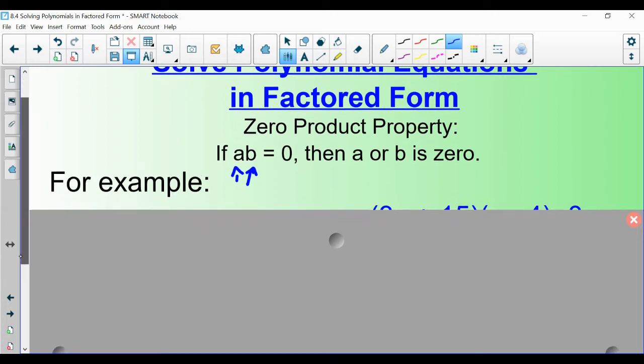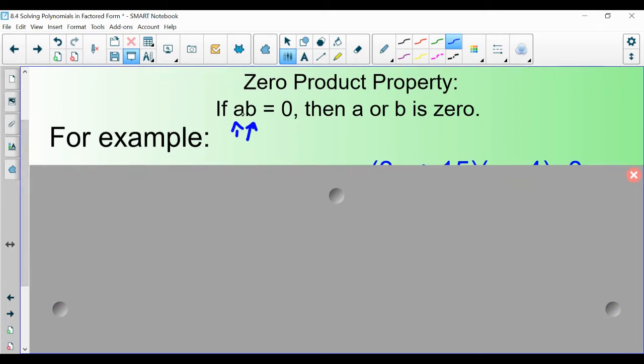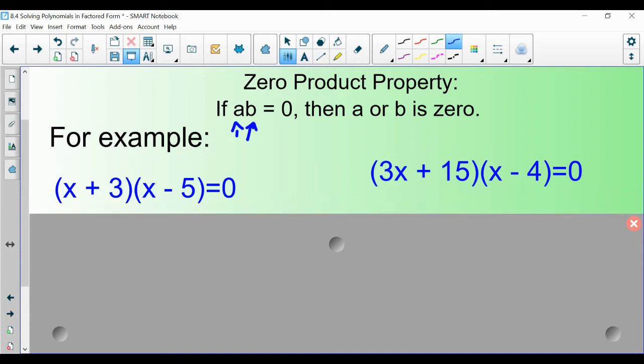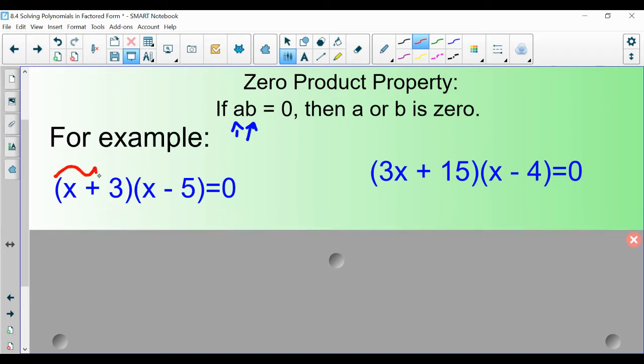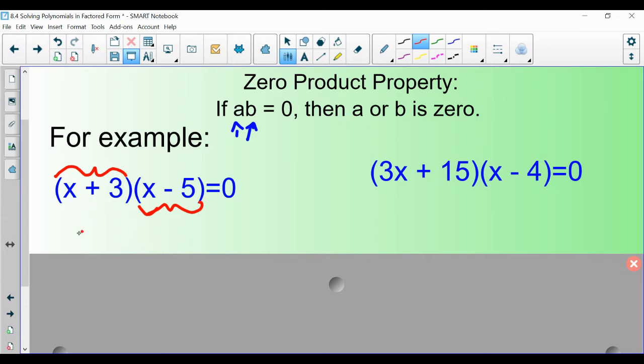So, for what we know, this has to be true. What we were able to do was solve statements like this, where x plus 3 is being multiplied by x minus 5 and it equals 0. Then either this must be 0 or this must be 0, because these are the two things that are being multiplied. And we could ask the question, what makes this first one 0? And we get negative 3. What makes this one 0? 5. These are our two answers, negative 3 and 5. So we're going to continue to use that in this lecture.